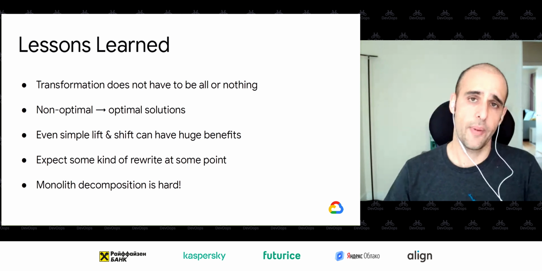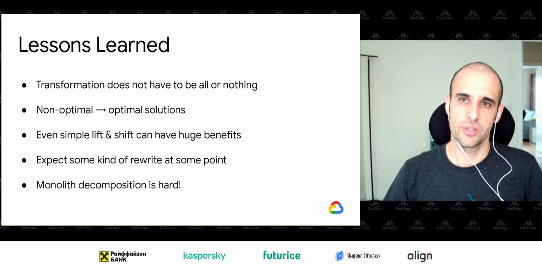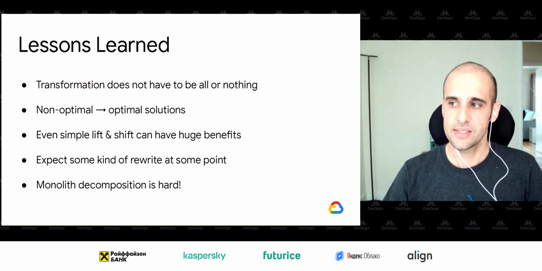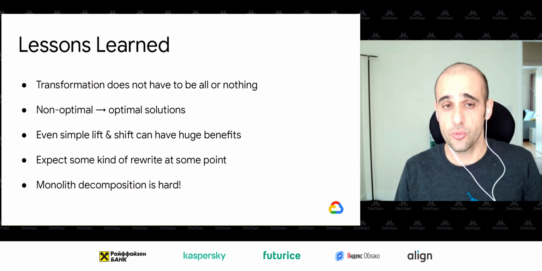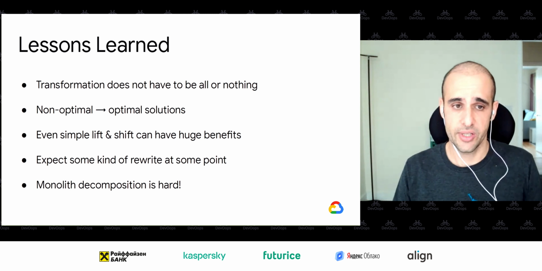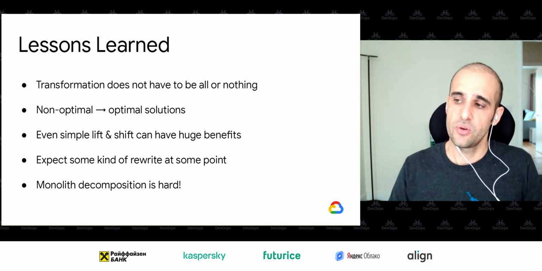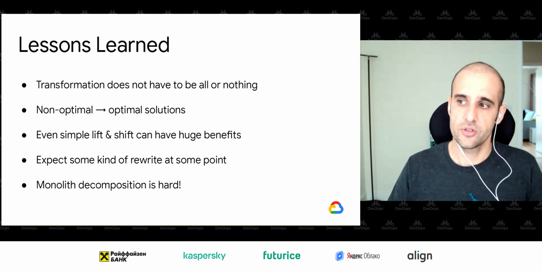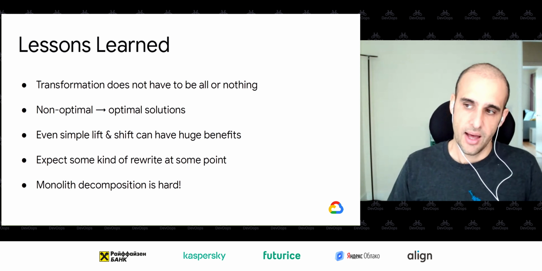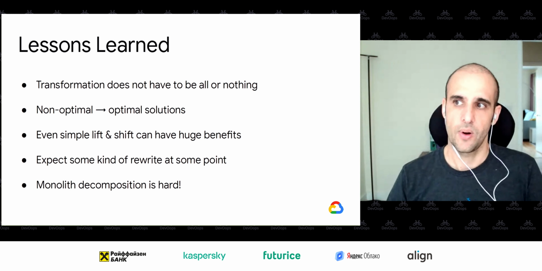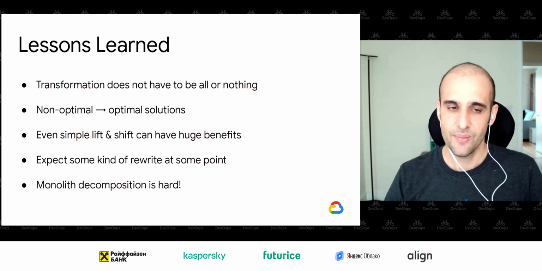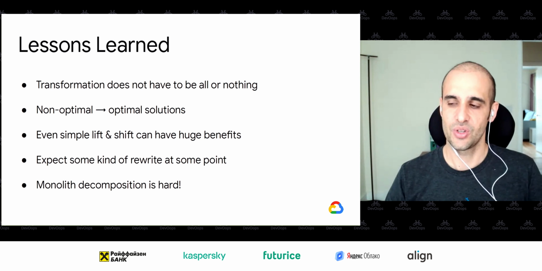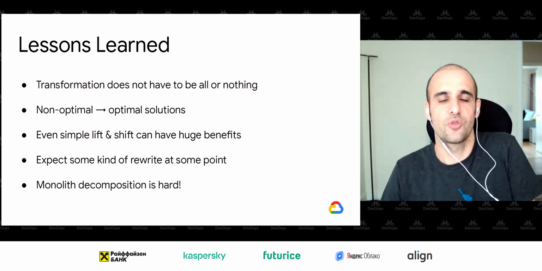And then as you are doing this transformation, you're going to have non-optimal solutions or architectures in the middle. For example, in our case, when we went from VMs on IIS host to VMs on Compute Engine, this was a good move. And I think it just enabled us to be more resilient by not changing our code. But then when you look at our transformation from VMs to containers to App Engine, and then from then to Cloud Run, App Engine was the non-optimal solution when you think about it, right? Because everything about Cloud Run is better. It's serverless, it scales down to 0, it's faster, everything is better. But at the time, we didn't have Cloud Run. We only had App Engine. So it was a non-optimal solution, but it was a necessary solution that we had to do along the way.